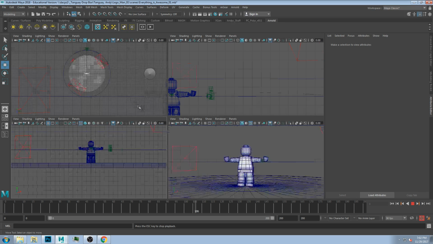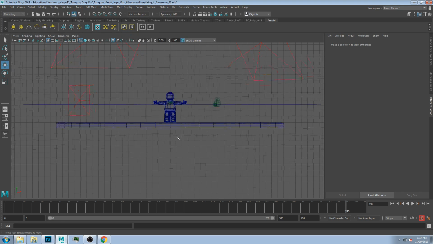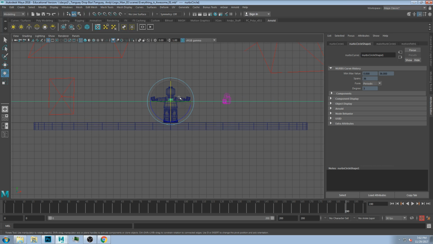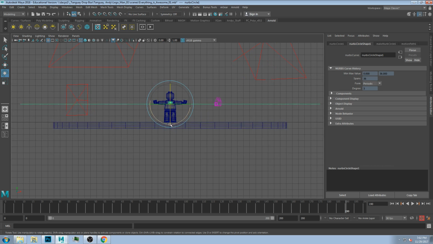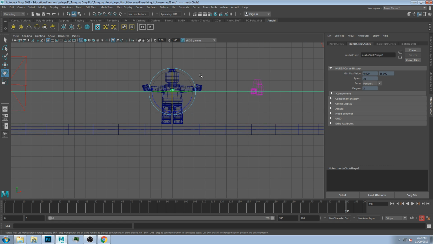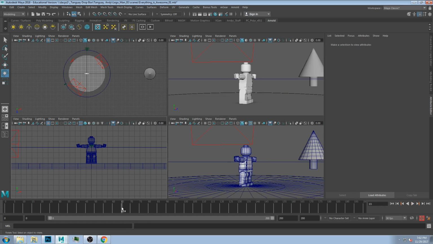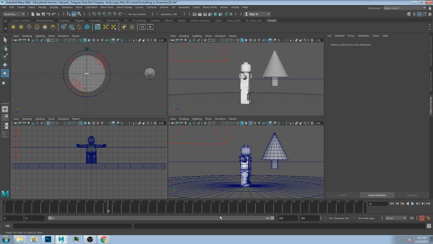Sometimes I actually like to take the spline and make it dip a bit by rotating it from the front. Because if you go this way, the arm coming at you on this side is pretty much the same as if I go over here and look at the other side.